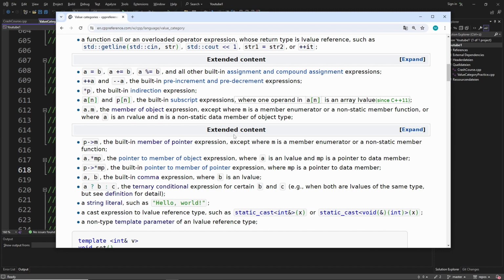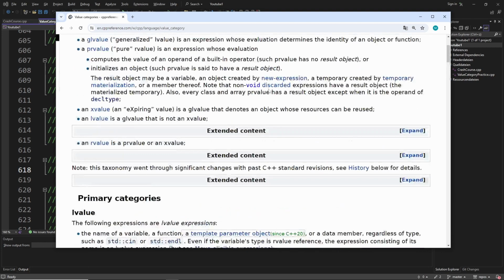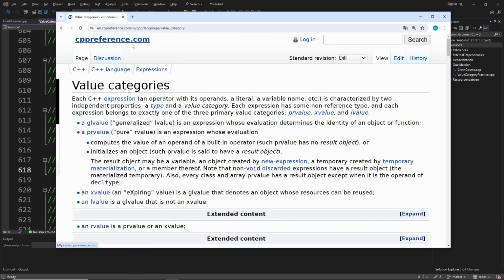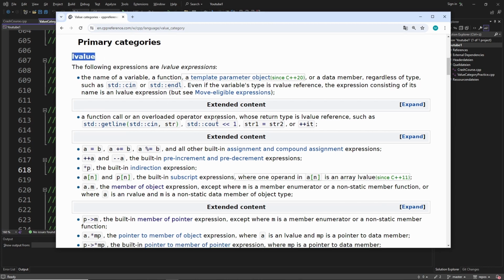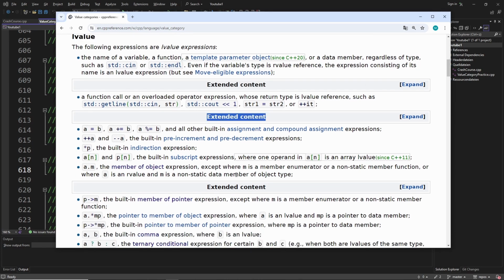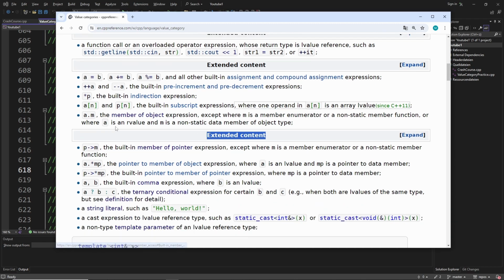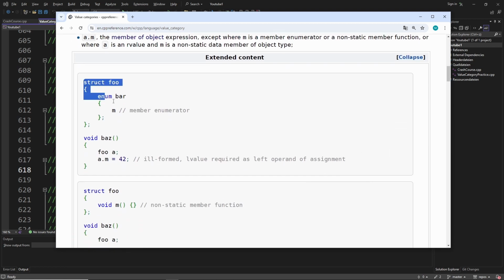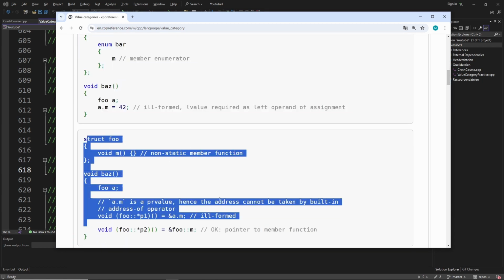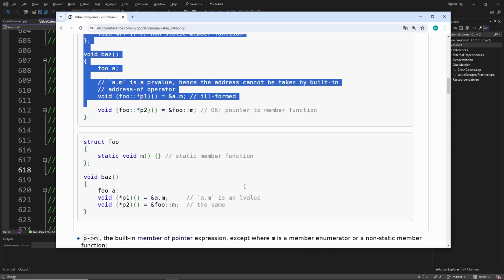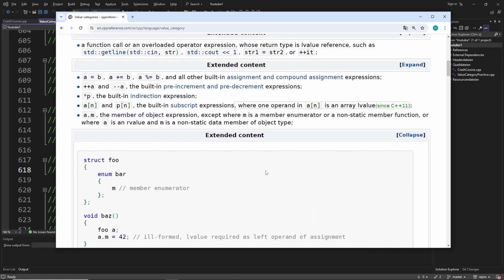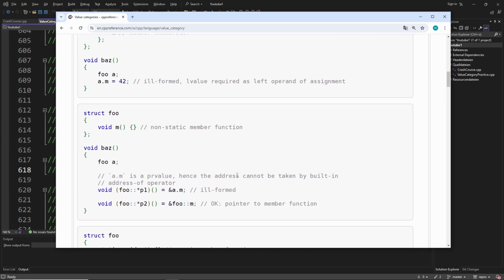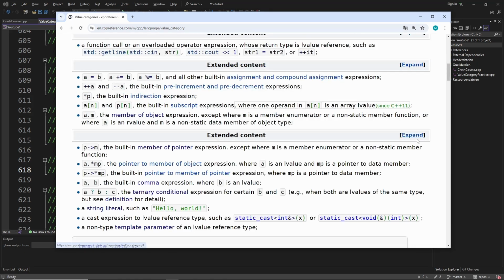But here I want to introduce one more new thing they added on cppreference.com, which is very nice. You can see, when I showed you these value categories, there were not these examples. They added them now. We have code examples for some of them, and we can expand this one. Now you have some code examples which you can refer to and understand these value categories a little bit better. We will go to them too. I will refer to this one too, but first of all we continue a little bit with our exercise.